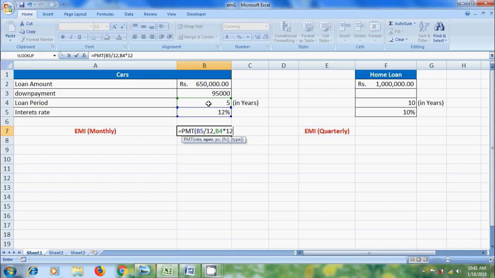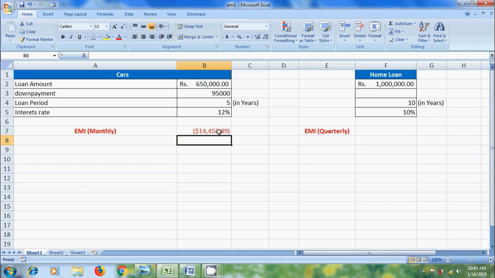to convert this into number of months. Add comma and enter the present value, that is the cost of the vehicle. Note that the last parameters, that is future value and type, are optional and they are assumed to be 0 if we ignore them. Close the bracket and press enter. Then we will get the EMI amount in result with the negative sign or in red color, which indicates the cash outflow of the borrower.